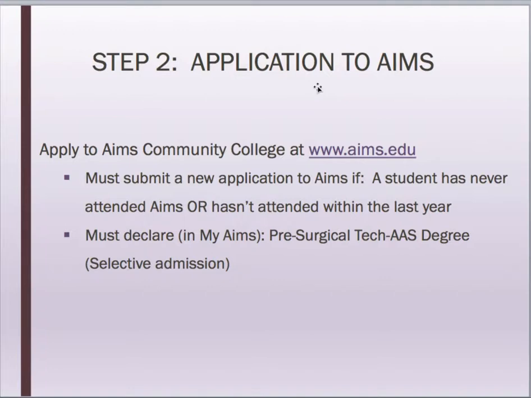Step number 2. If you've not already done so, you will need to submit a completed application to the Ames Admissions Department. If you've not attended Ames previously, or have not taken classes from Ames within the last year, you will need to apply or reapply. You can do this in person by visiting one of the 3 main campuses or online by visiting www.ames.edu.